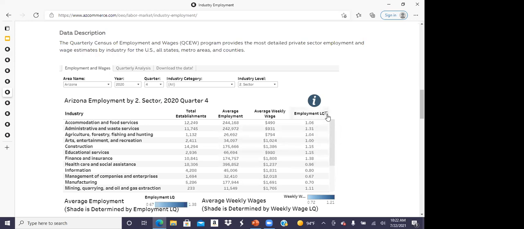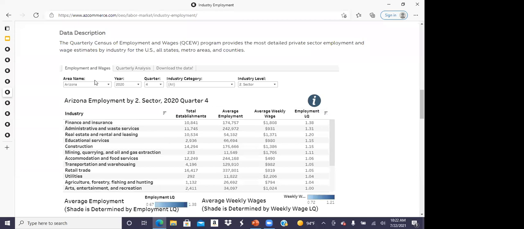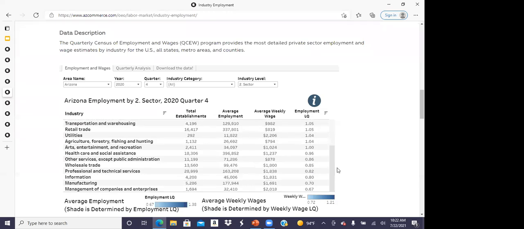So I can hit this little arrow or the funnel, and I can sort these by highest to lowest. So right now I'm just on Arizona. Of the industries listed, we have a larger advantage, 1.38 in finance and insurance, and less of an advantage in manufacturing and management of companies and enterprises.